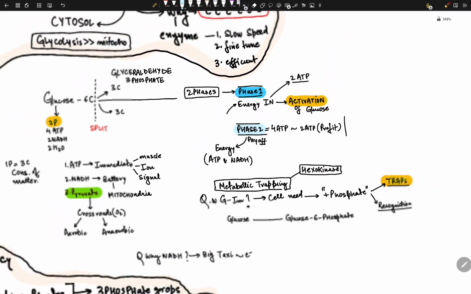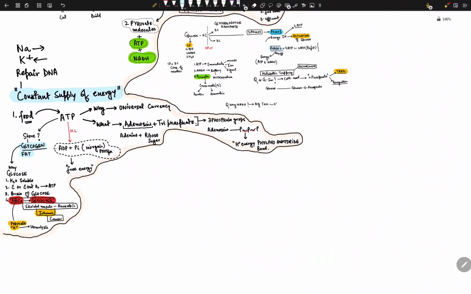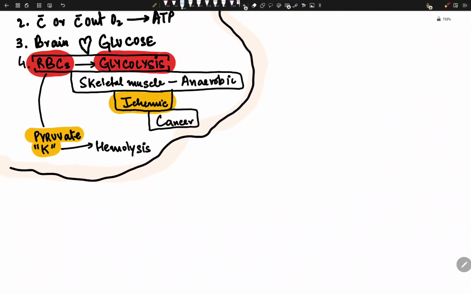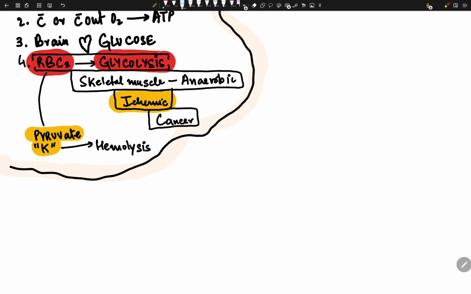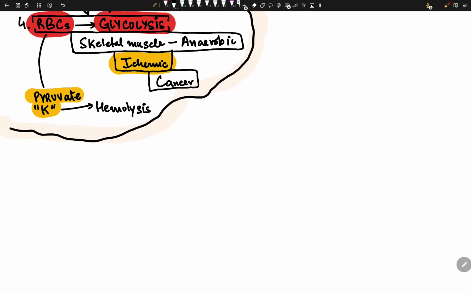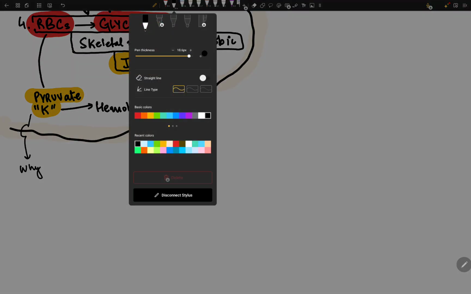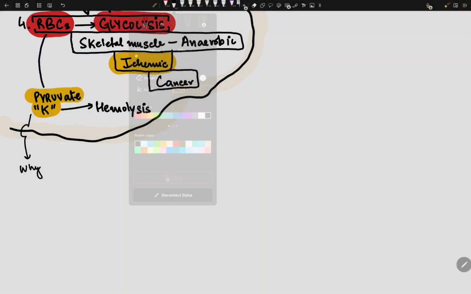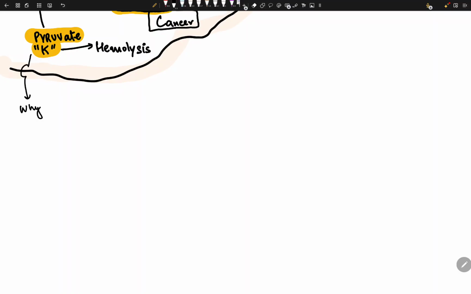Okay, what about this pyruvate kinase deficiency? You told me that, Shashwat, if we have pyruvate kinase deficiency, we're going to have hemolysis. Let's understand it a little better, right? So pyruvate kinase deficiency is dangerous. Why is it dangerous? Why is it going to kill you? Because RBCs depend upon glycolysis entirely. If the final ATP-producing step is impaired, that is the pyruvate kinase step, we will have less ATP.